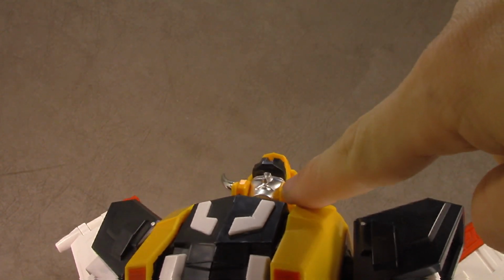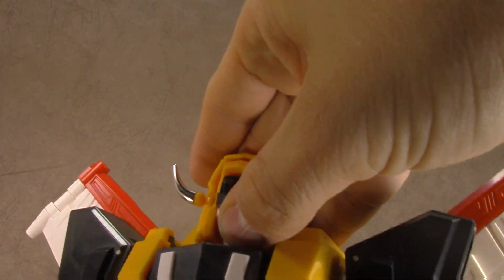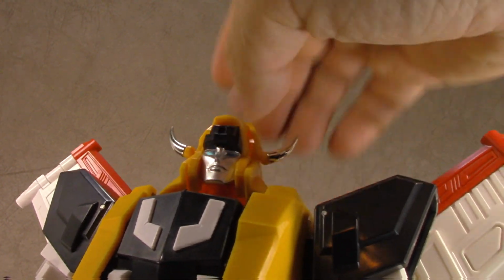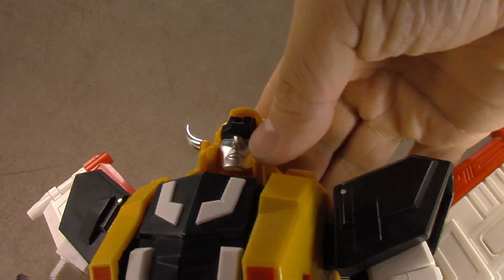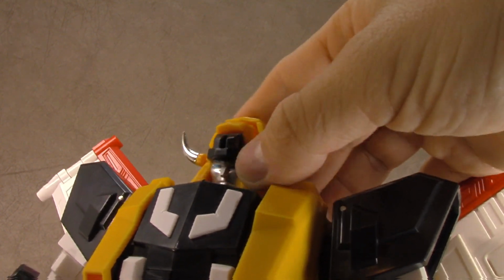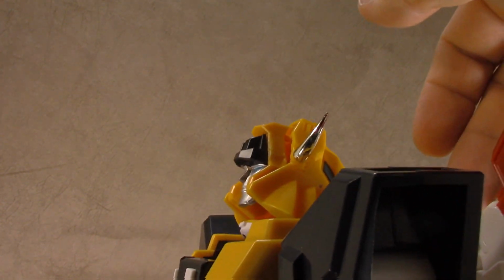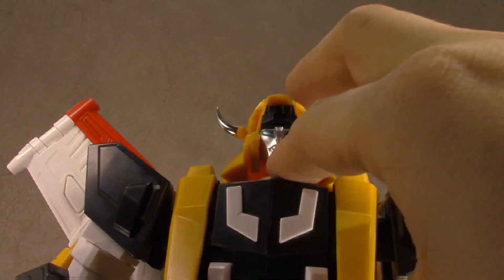It's on a hinge. This is fairly clever. I'm trying to keep my composure because I keep waiting to see the fail point here, but just bear with me. So the swivel is down where it meets the neck. The hinge is up inside the head. So you get the swivel and you get the tilt. Now it's limited down, limited up, but you can adjust this flap and cheat it if you can get the right pose for a picture or what have you. This isn't tabbed in quite properly either.